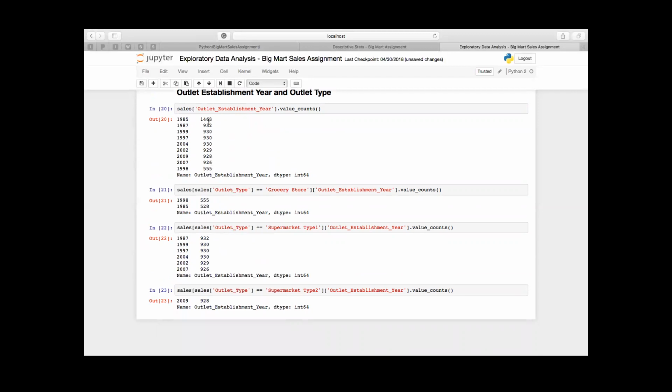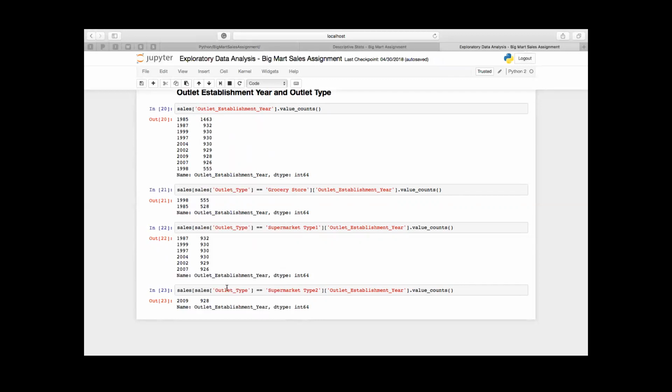And then I wanted to see if the outlet type was a grocery store, supermarket type 1, or supermarket type 2, with regards to the establishment, when were they opened? Just seeing across the store type, what is the establishment year?